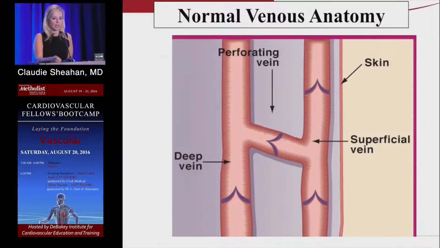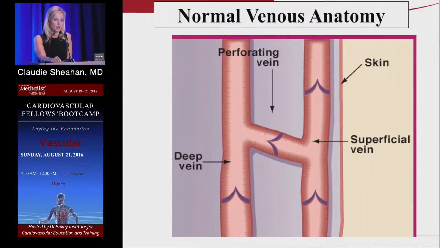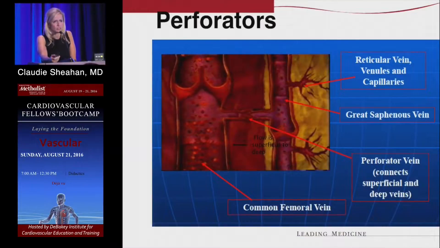For normal venous anatomy, blood flow comes from the skin, goes down into the superficial venous system, and then down through the perforators to join the deep vein. In addition to the saphenofemoral and saphenopopliteal junctions, the superficial veins also join the deep veins through the perforating veins, which are located throughout the entire leg and thigh. If a perforator vein becomes incompetent, all of that deep vein flow comes right out to the superficial veins and then out to the skin. Perforator insufficiency is real and painful — when you see an ulcer, there's usually a perforator to blame.